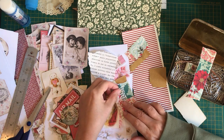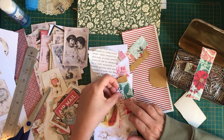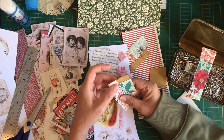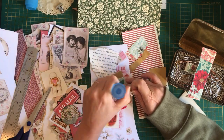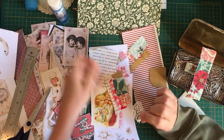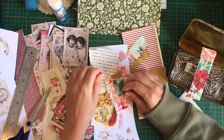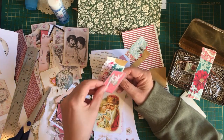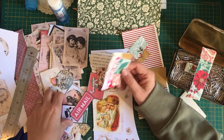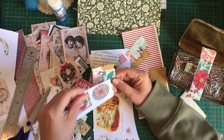I told my hubby tonight I am going to work until I drop, because someone asked me how many hours of crafting I get in. Well, not always, not a lot. Sometimes my only crafting is when I do a video, and then I might do another hour afterwards, and that is it. So I don't always get a lot in, just because things happen, just how the day turns out.